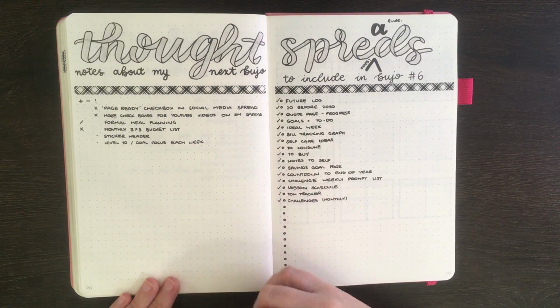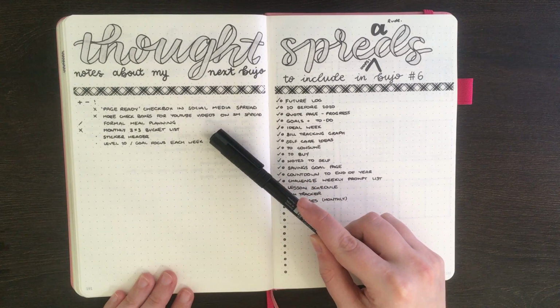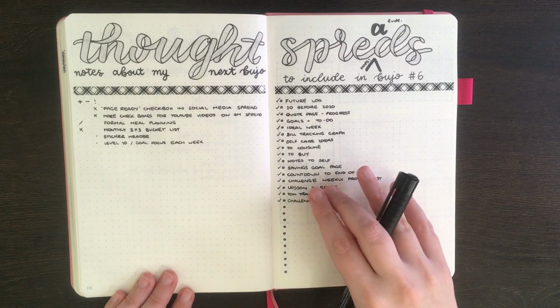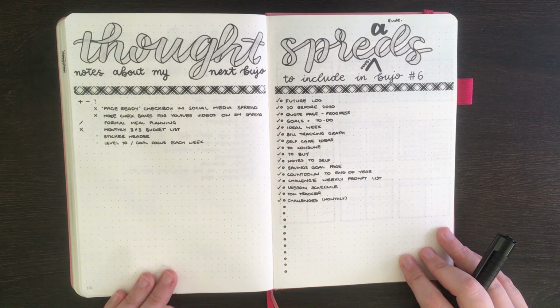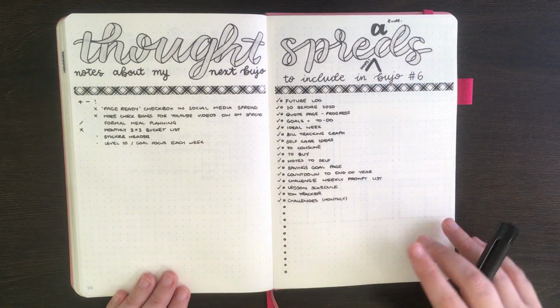After this, we have my thoughts about my next journal, so a couple of the things that I wanted to include, or some things that I wanted to consider. Spreads that I wanted to include, which was probably one of the most useful back of journal pages I've had. It was really good to lay out all of my ideas before I started setting up my new journal, even if I made an error on the header.